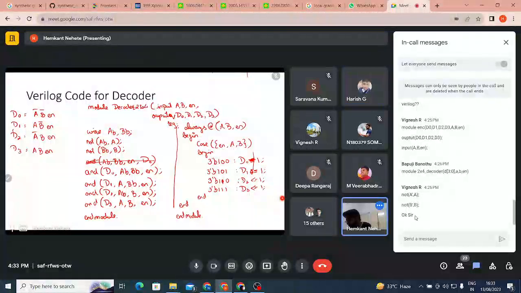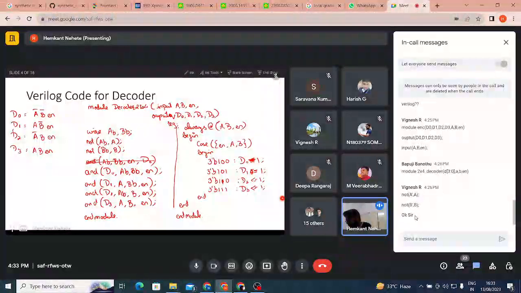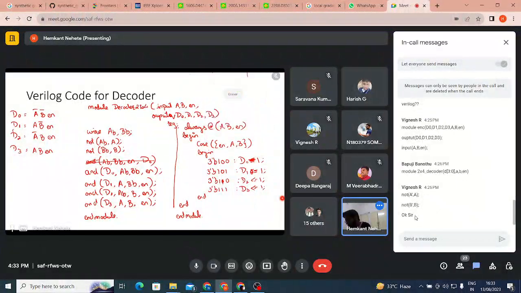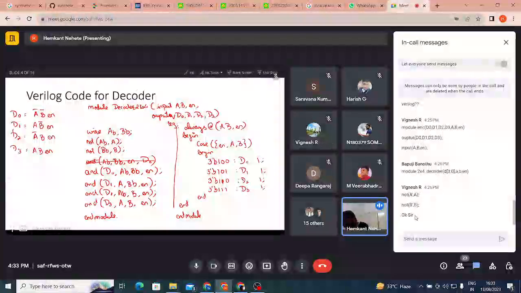What else? Let's say first my inputs were 0 0. So what happened? D0 became 1, right? Then in the second phase I gave input as 1 1, then what would be the output?